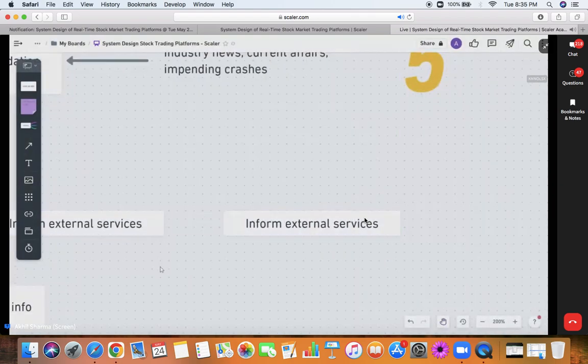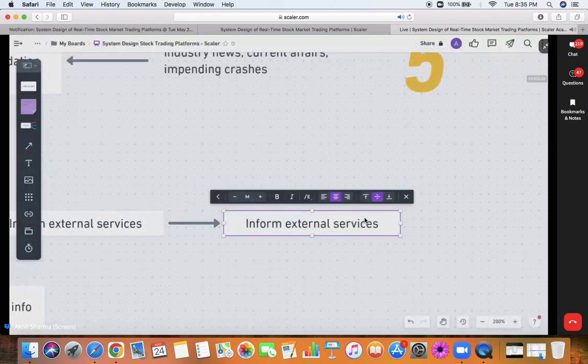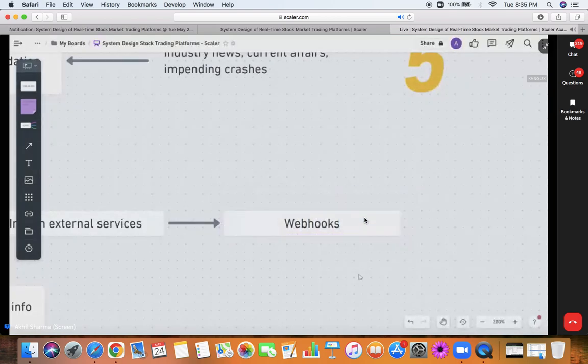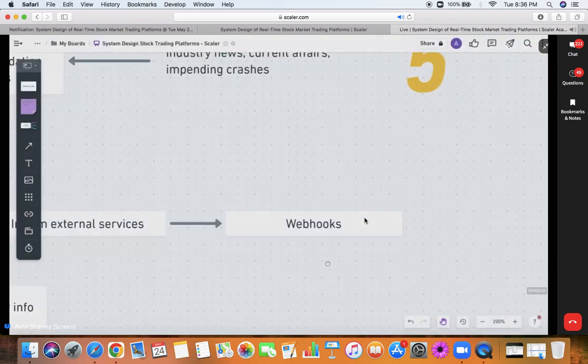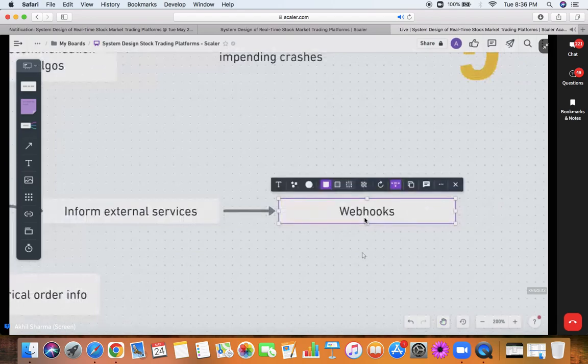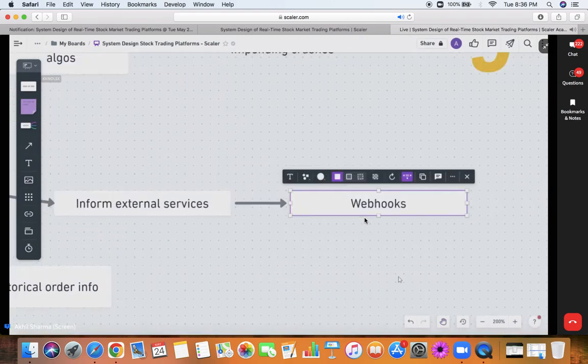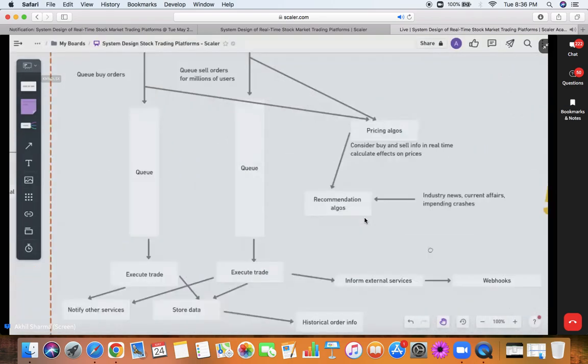Usually our systems send information to other systems using, let's say, webhooks. Whenever you want to communicate with an external system, let's say somebody else's API, or some other system waiting for notifications or data from our system, we usually publish this information on something called a webhook. A webhook is like, instead of calling an API, you push data to a webhook. You push the information so that the other system that was waiting for it receives the information, and now it can perform some operation based on that information. So you can inform external services by pushing data on their particular webhooks. That's how you do it. And most importantly, you get historical order information. Very important. I hope you've understood what webhooks are in a very simplistic way.